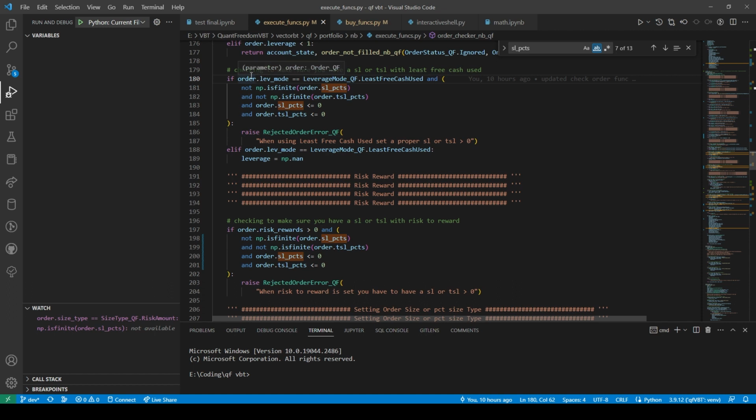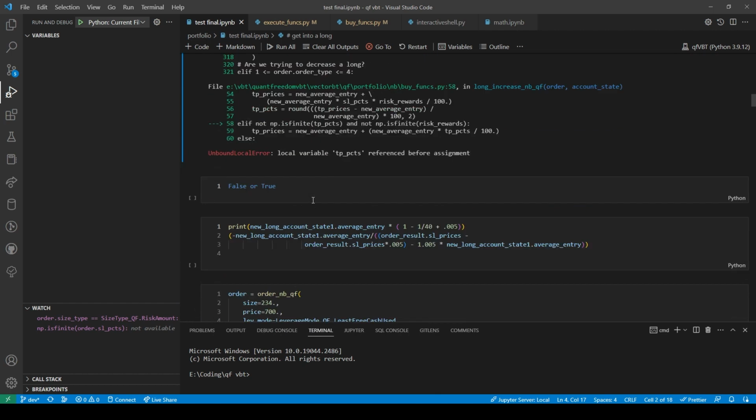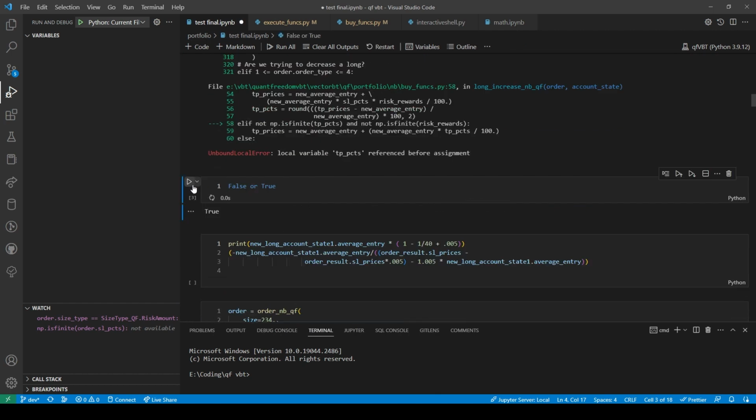I always forget this. So if this is true and any of these are false, then this becomes true and false. True and false is false, right? True or false is true and false.